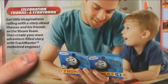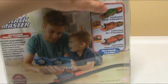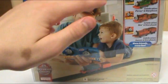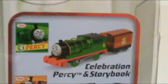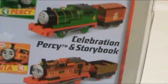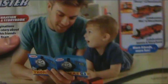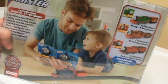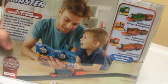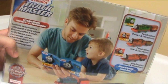The storybook inside doesn't talk about Thomas's history either. It's really silly that they don't mention it. Imagine if it said something like: 'Thomas came to Sodor in 1915, was originally LB&SC and green, then got painted blue and worked happily on the Northwestern.' That would be cool to have in the storybooks or on the back of the box. But no, it's just generic — it's just boring. If I ever need a word for boring, I'm going to use 'the bio on the Thomas and Friends 75th Anniversary Celebration Thomas and Storybook Pack.'